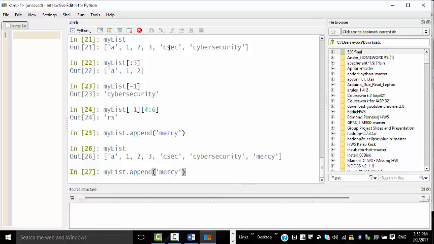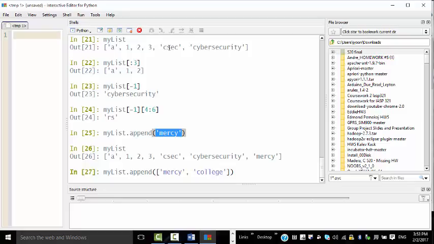In the same way, can I append here? When I try to append, this is an element like this, right? So it is appended.